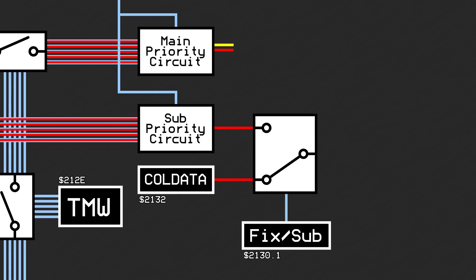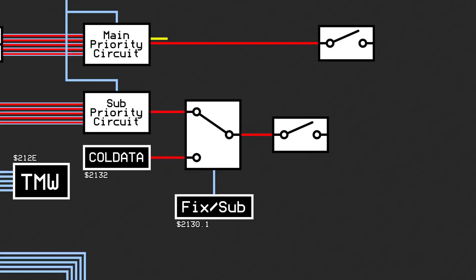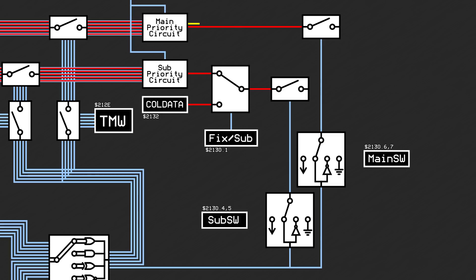The output from the sub screen priority circuit can be forced to the fixed color via the sub screen fixed color switch in register 0x2130. This will effectively disable the entire sub screen and replace it with a single color. The layer data, now trimmed down to a single color value each, gets put through one more switch controlled via the sixth window data line. The sixth window data line is sent through or can be overwritten or inverted by the main and sub screen window switches via register 0x2130. These registers are mainly used when the fixed color is enabled instead of the sub screen, since the sub screen fixed color switch is later in the pipeline than the window settings. This is why the sixth window data line is commonly referred to as the color window line, even though it really applies to everything.